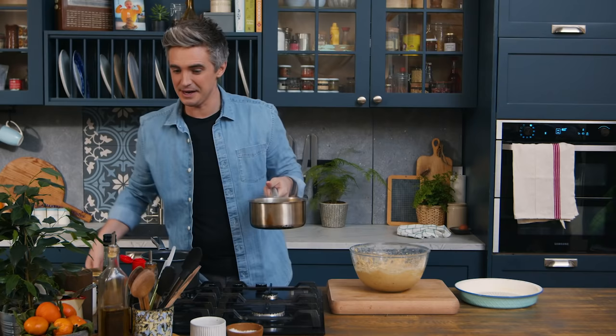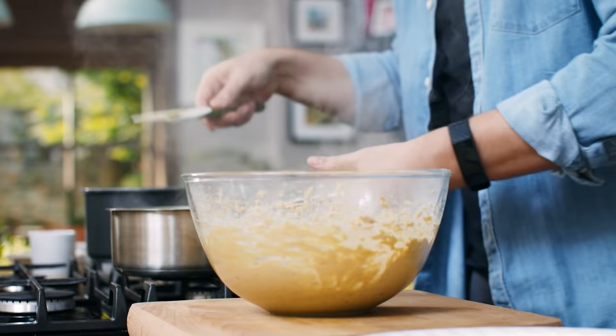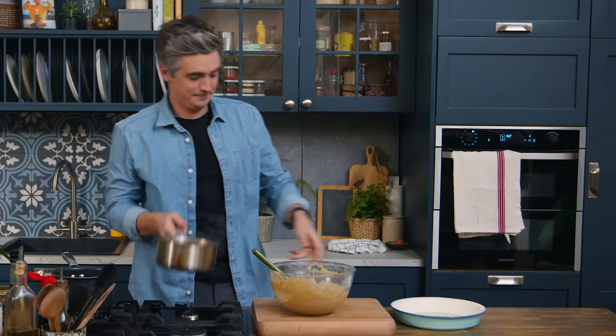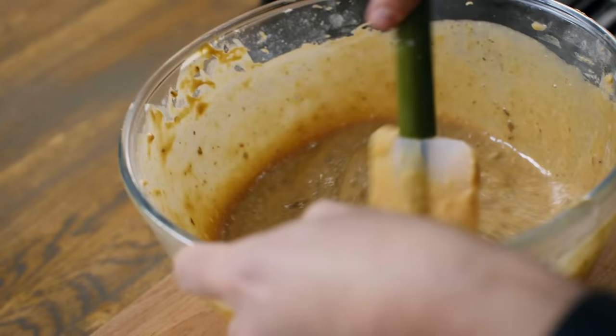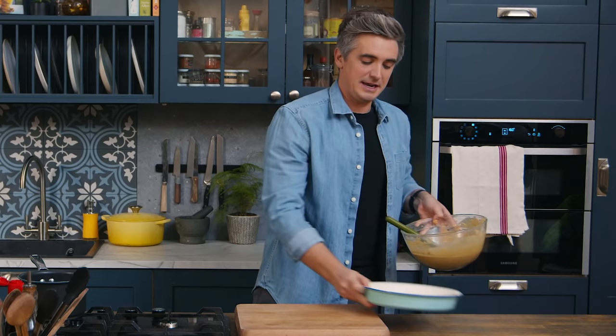We're gonna get a spatula and just fold this through. So a little bit to start with, and then the rest goes in and gets folded in. It feels strange to add the hot mixture in here, but it does work, so don't panic. Okay, that's nicely mixed through. The rest goes in. So just mix that through, fold it through, and you should be left with this sort of dark, unctuous looking loose batter that can now be poured into a baking dish that I've just buttered.